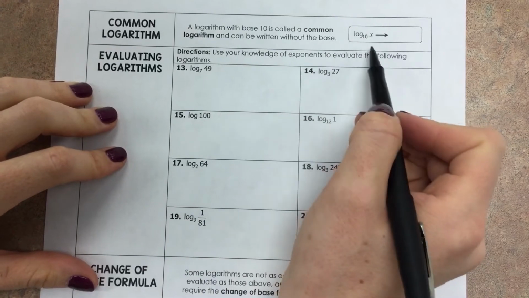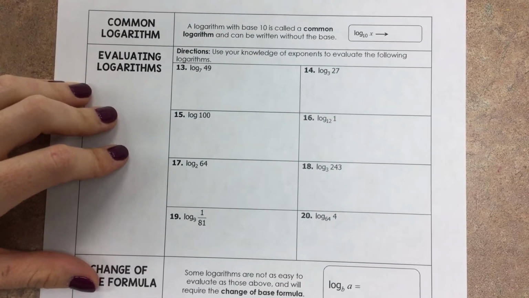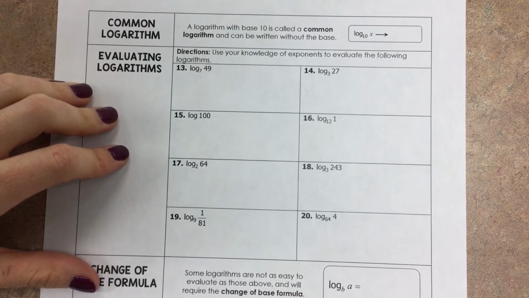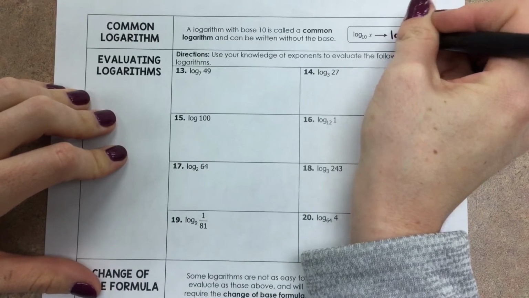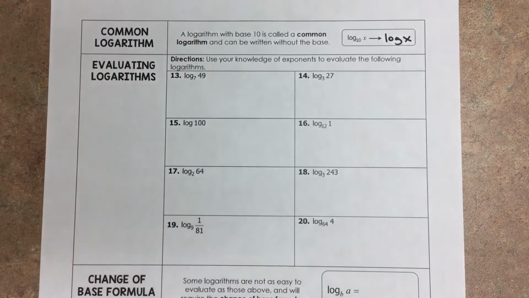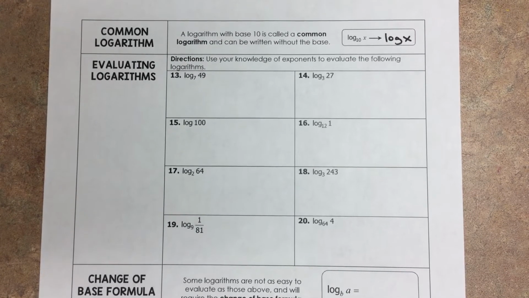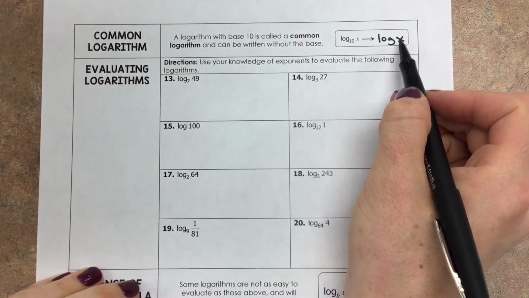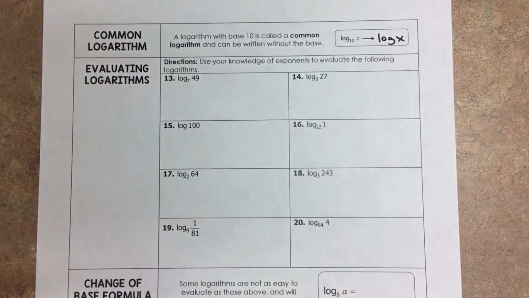If something has log base 10, we call that the common log. This is the one that every calculator has, even those little scientific ones, even your phone calculator has a common log. So we just write this as just log of 10. So anytime you don't see the base, it's kind of like with radicals. If you don't write the index, you assume that it's 2 and you assume that it's a square root. So for this one, if you don't write the base, you assume that it's 10 and you assume that it's a common log. All right, so that'll pop up in some of these.